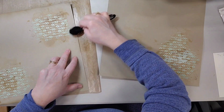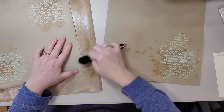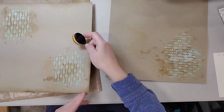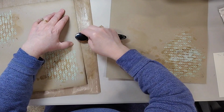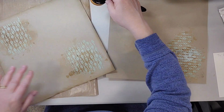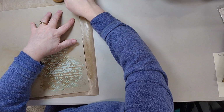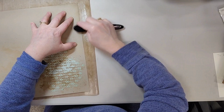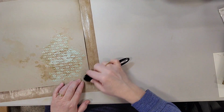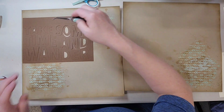Then I decide I want to ink up the edges. So I just get one of my brushes. I don't remember if it's walnut stain or vintage photo or whatever they call it, but it's one of the 2 Distress Oxide browns that I have. And I just went around all 4 sides of each of my 2 papers. And I didn't think I left that all in there, but I guess I left most of it.